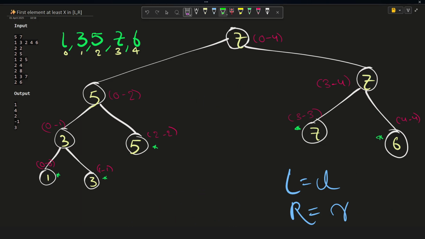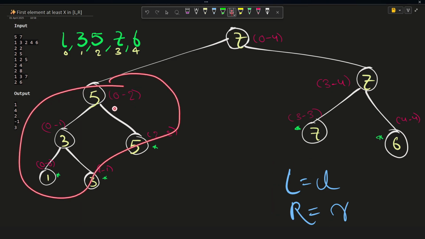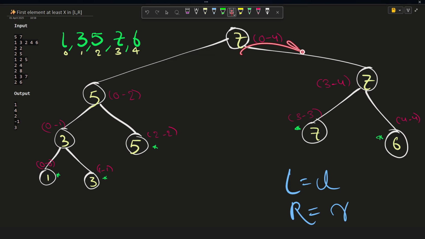And in the same way, as we are bound with this L, we can also be bound with this R. That is, we can be allowed to pick any index value j from a particular L to a particular R. So for this R also we will do the same thing. Whenever we are present at each and every node, we will check if this range lies completely outside of this range or not. If this range lies completely outside, it means that there is no benefit of exploring this whole part. So we will not explore that part and we will only explore the right part.